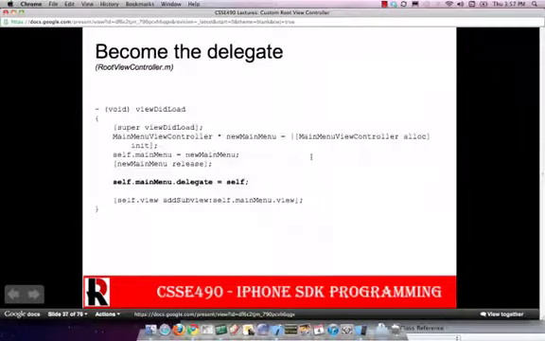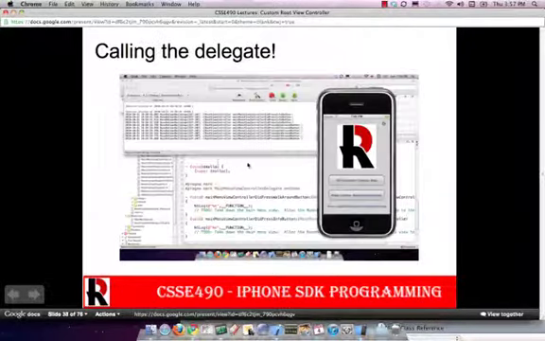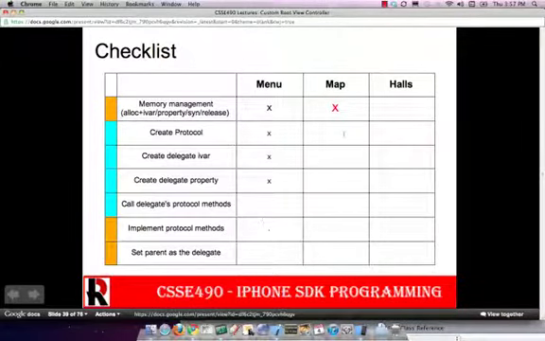Next thing we're going to do, so we've got this working, we're going to start the next round. We're going to do the map/info screen next.